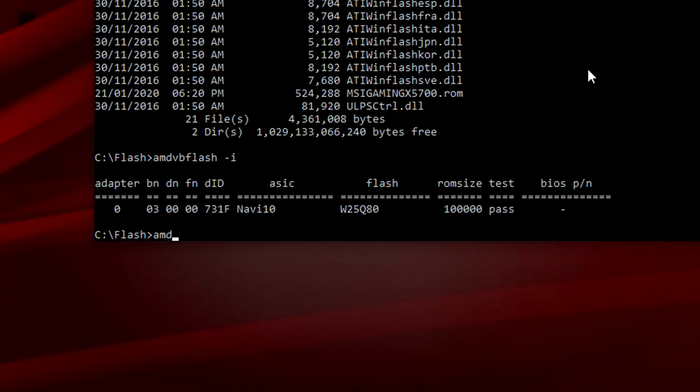And so here we type in AMD VB Flash space, and then we type in -P space 0, because that's the adapter as we found out before with that previous command. And then we type in space -F. And what this is going to do is force flash.